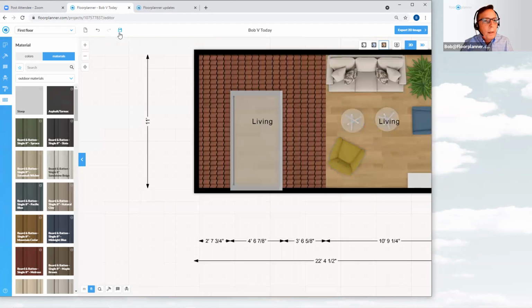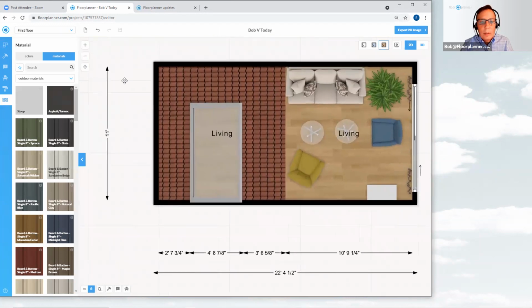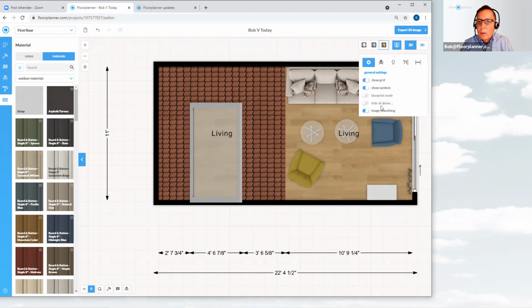Now, let's hit save on that for a second. And we're going to go ahead and view below this material that we placed in here. So another lesson in here is to go to 2D and go to your settings for 2D. And there's a hide all above feature inside here. Hit hide all above. It'll actually do a cut line below this surface material and below the skylight that we created, because it seems to be getting in the way when I'm going to be working on my furniture. So let's go ahead and say hide all above.